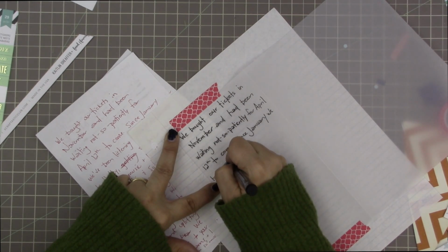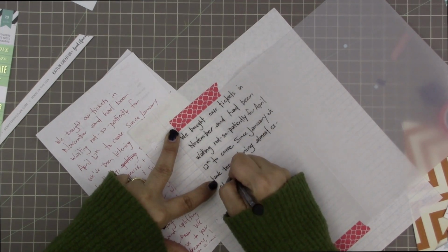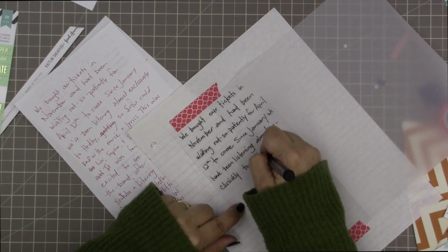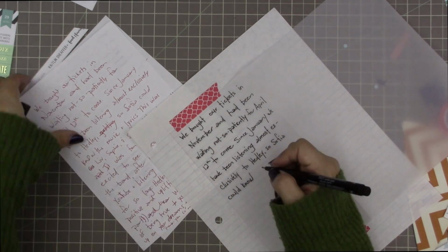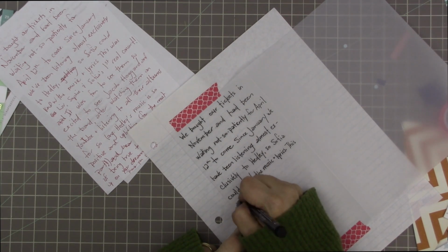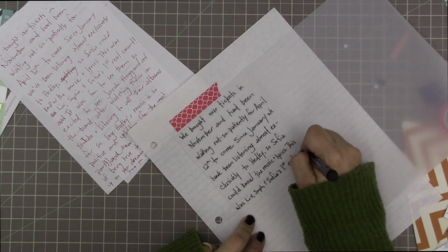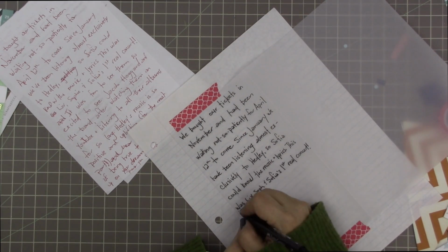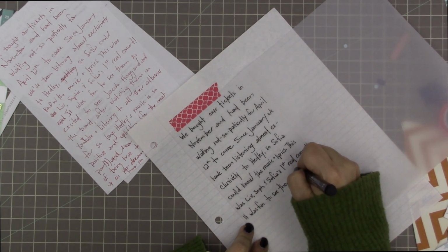And I'm not sure why I'm doing that, because my journaling clearly does not fit on half of a piece of 8.5 by 11 paper. And that's what I'm trying to do here. So I don't know what I'm thinking, but at some point I'm going to realize that this is not going to fit on this one piece of paper, and I'm going to start over again. So pretty soon I'm going to start over again.